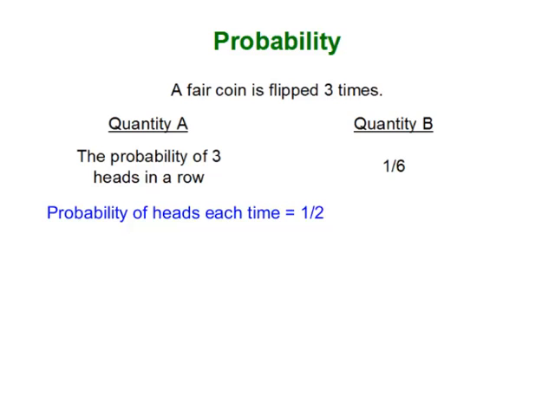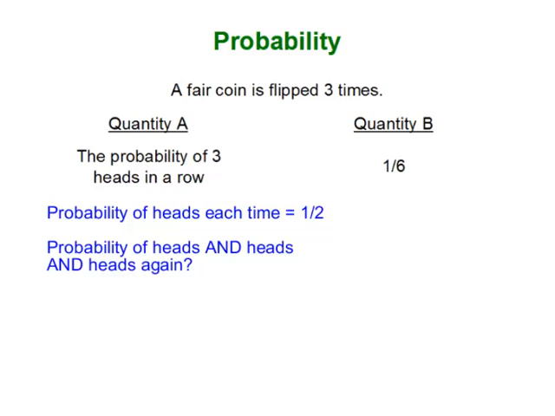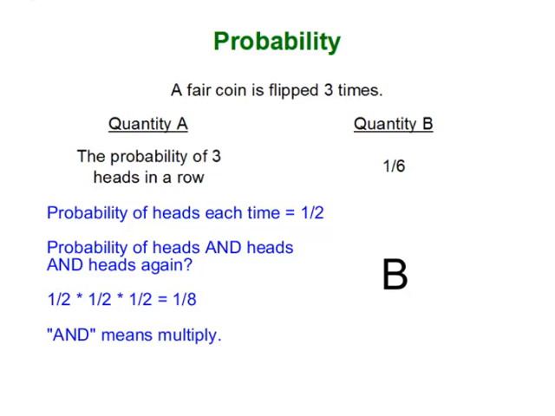Okay, just the intuition is that the more times you need to flip heads in a row, the harder it is to do. So the principle here in the actual math is that we want the probability of heads and then heads and then heads again. I'm emphasizing that word and because in math, probability questions, that means you multiply. So it's half as likely to flip heads twice in a row as it is to just flip heads once, and so on. So 1/8 compared to 1/2, 1/2 is the greater fraction.